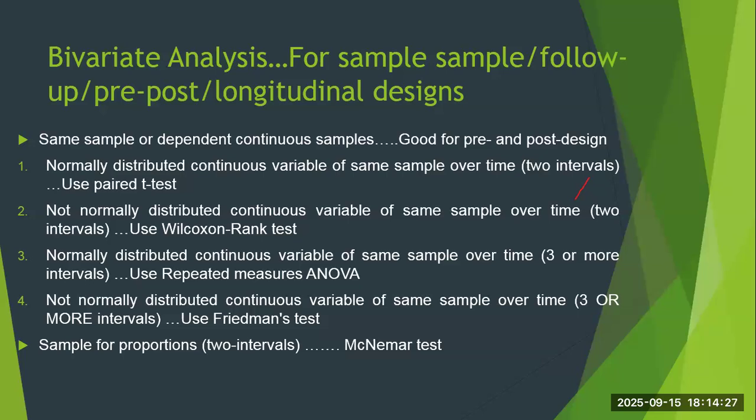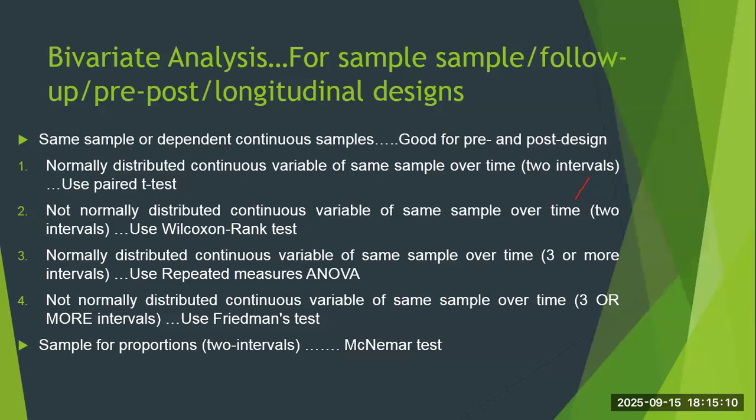But assuming that this is not a continuous variable, a surgeon decided to classify a tumor as inoperable and operable. Then he gave neoadjuvant chemotherapy to debulk the tumor. After giving the neoadjuvant chemotherapy, some of the tumors that were previously inoperable became operable. So at the beginning, he has operable and inoperable. Then the same individuals were given neoadjuvant chemotherapy, and at the end, he still classified them as operable and inoperable.